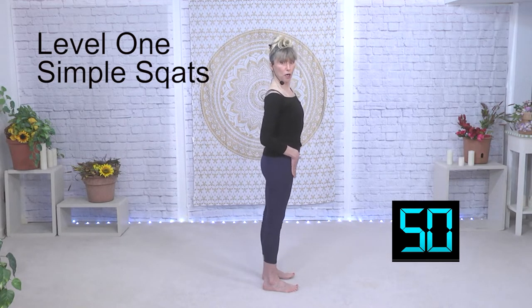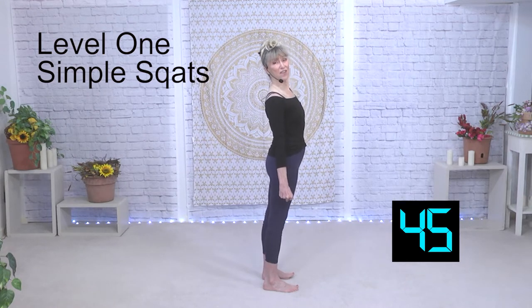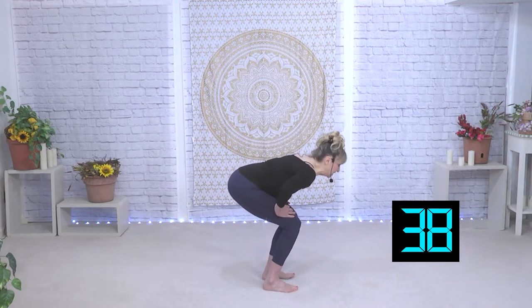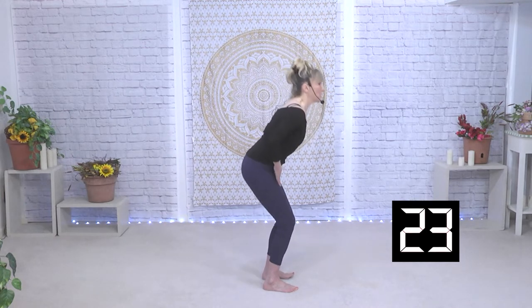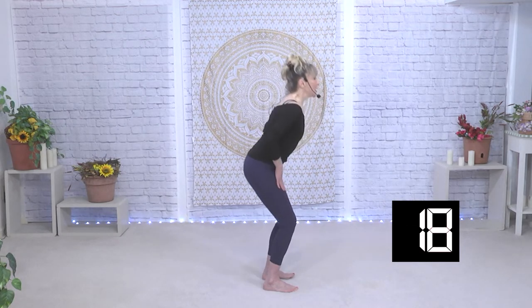To make it a little harder, you would hold weights to make yourself heavier as you come up. But the truth is, we want to get all the way into that hip extension — get this all the way flat. Because as that crease un-creases, we are performing hip extension. This isn't the biggest hip extension, because our leg isn't going behind us, which would be an even bigger extension. But this is the little warm-up.